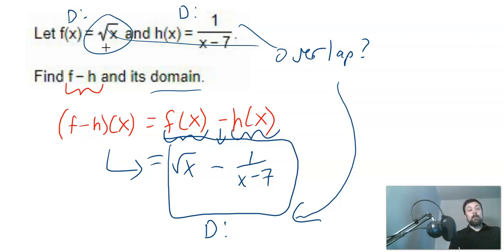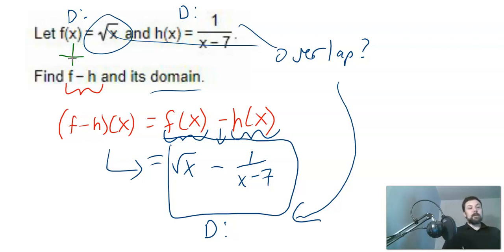So the way I get the domain for this one is I think about, I do this in my head, but I visualize what that graph looks like. And if you're not there yet, you need to get there soon. You want to memorize square root of x, what that graph looks like, x squared, and absolute value of x, right? Those are the three families that I focused on in section 2.3. And you need to memorize those graphs in order to use those methods in 2.3. But it also ends up being helpful here, right?